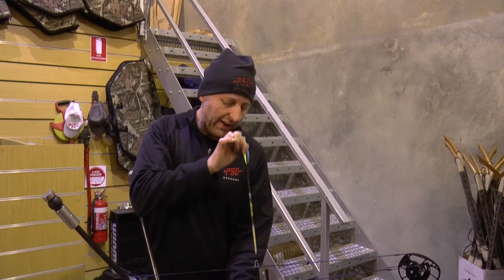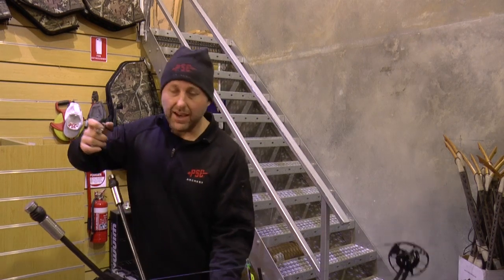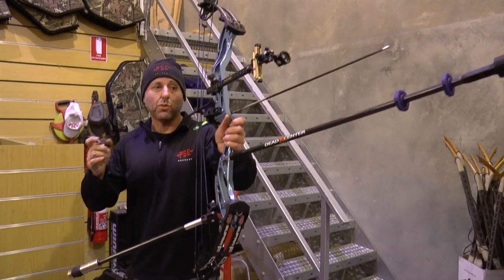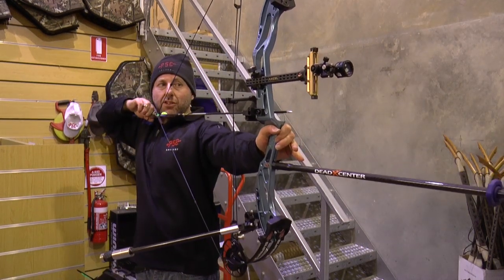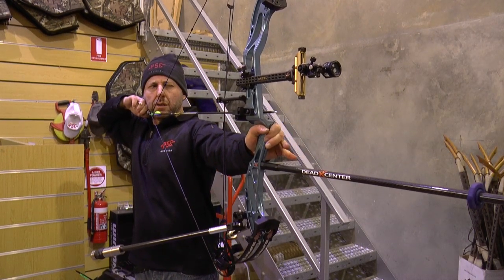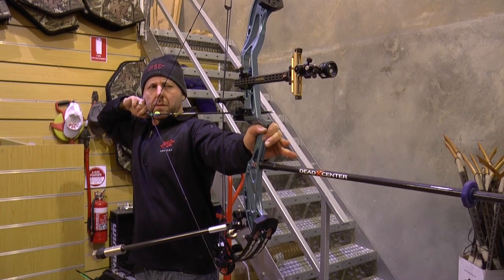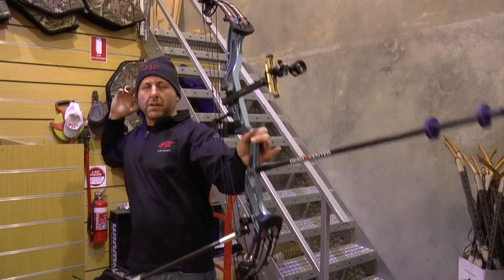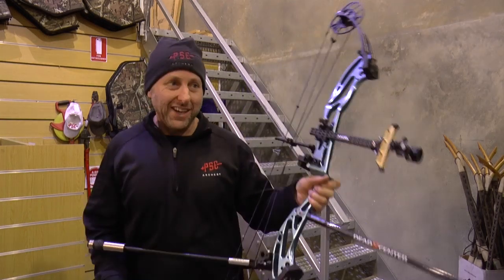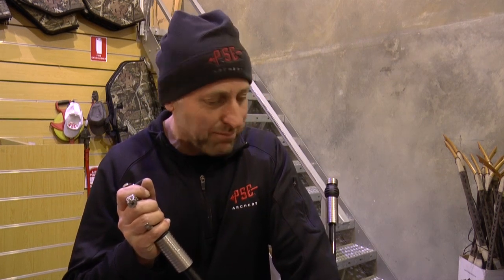Feels really great. And when you're shooting, you just want that confidence in your equipment, that I can go along to a shoot and not have to worry about things. And this bow right now is feeling great. So with that, I'm going to leave you. Get to shooting. The more you shoot, the better you're going to shoot.